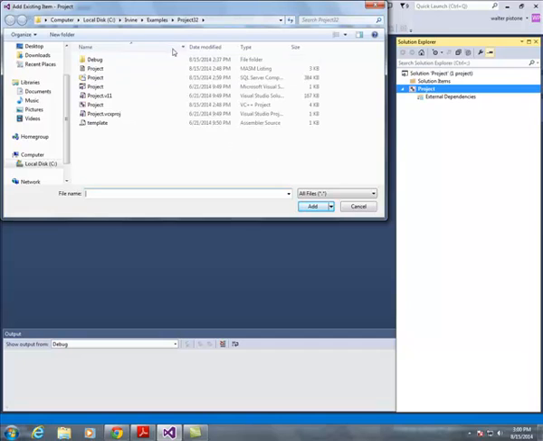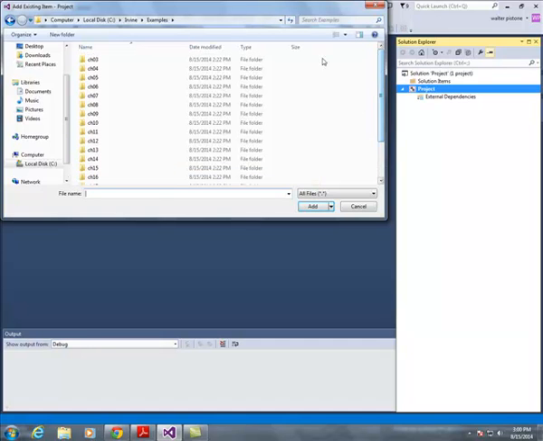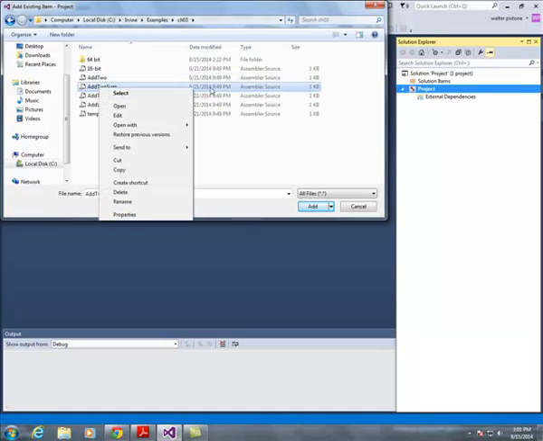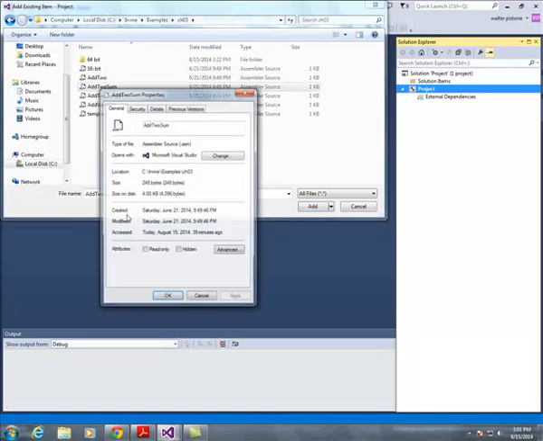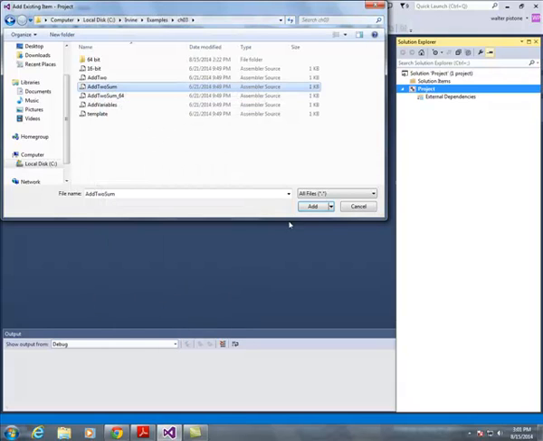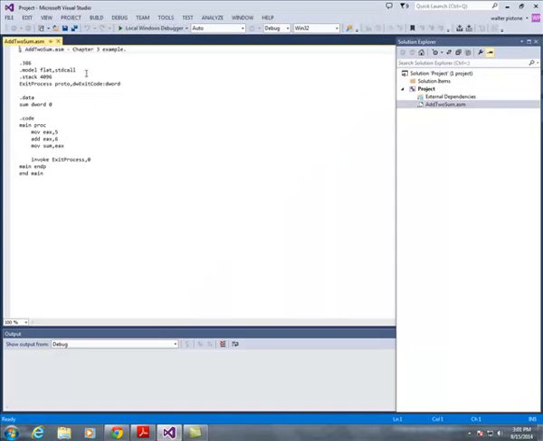I'm going to go out to the Examples folder because we're in Project 32, obviously. Open up the Chapter 3 folder. Select Add to ASM, which is an assembly language source file. If you look at the properties, it has an ASM extension. We're going to add it to the project. Click Add. And there it is. If I right-click on it, there's the source code with some directives. We'll talk about that in a week or two.